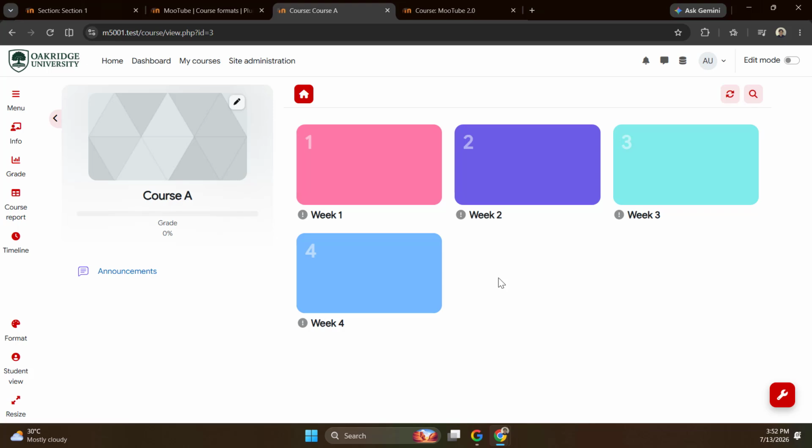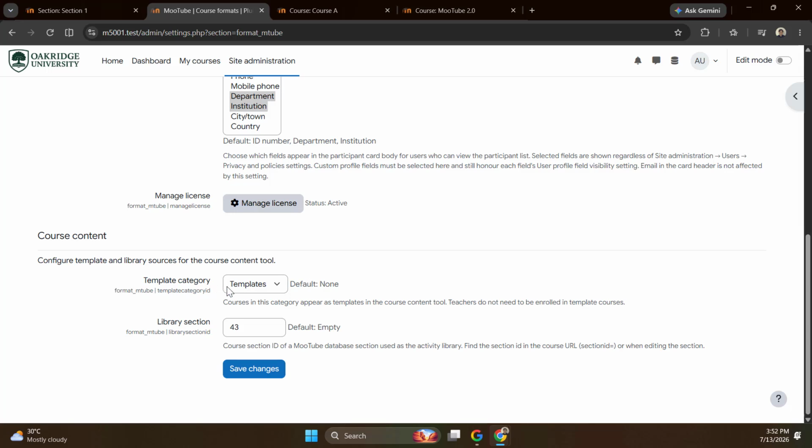Okay, that isn't done yet. So unlike the template category, for template category, you don't need to add user or teachers to courses within the template category for them to be able to use those templates. But for the library, teachers must be added to the library course before they can access the library resources from their course.